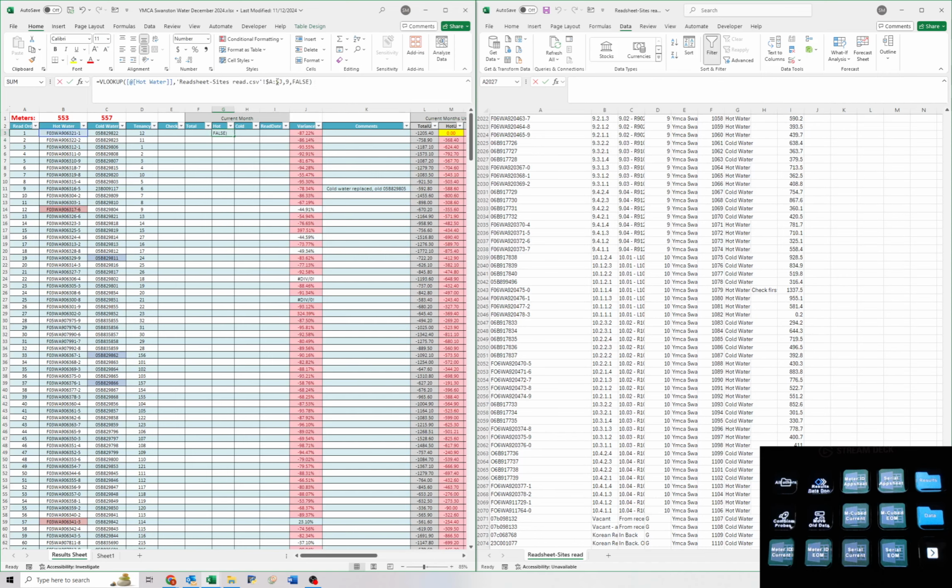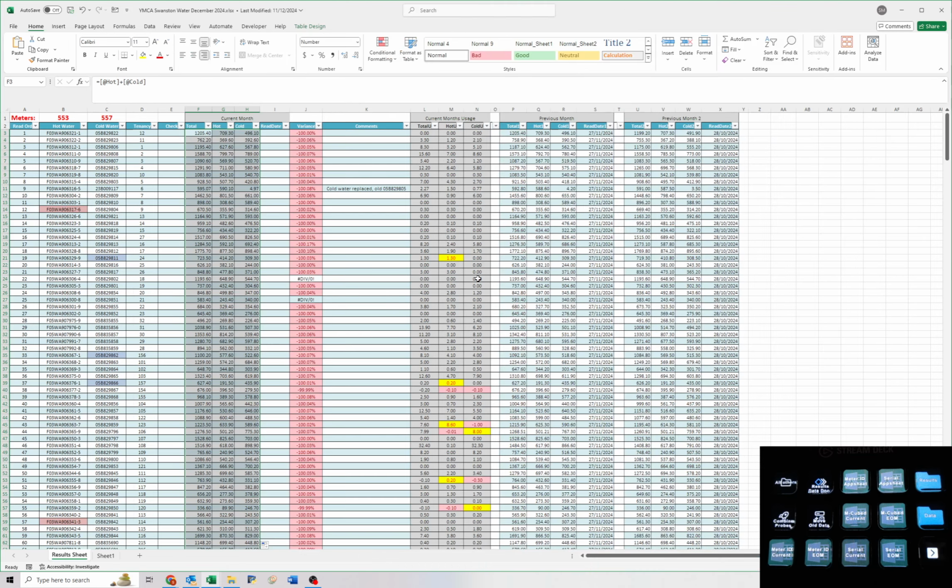That'll give you the hot, and then I copy it in the text box. Control C, copy that into the cold, and instead of the hot water, I delete that and I click on the cold water. Then I've got both. Then I can do equals this plus this, and then you've got your 3 entries.